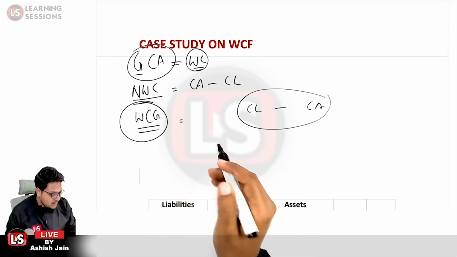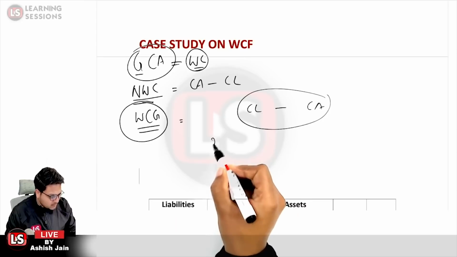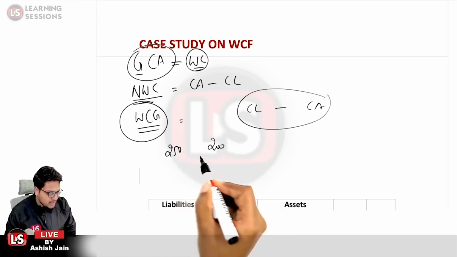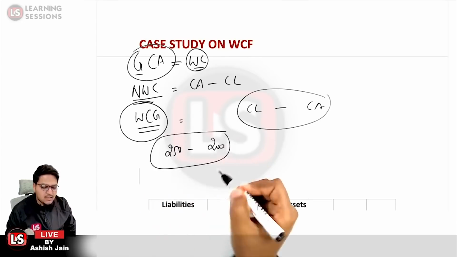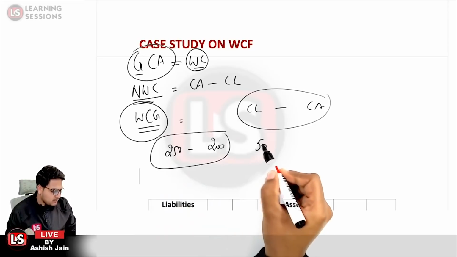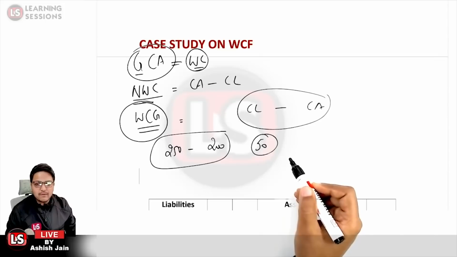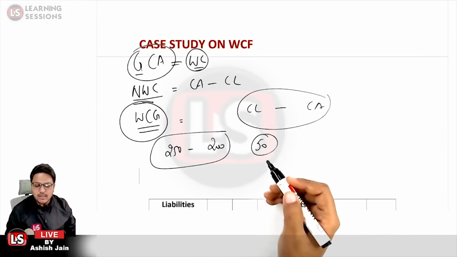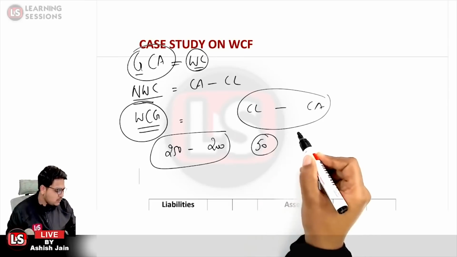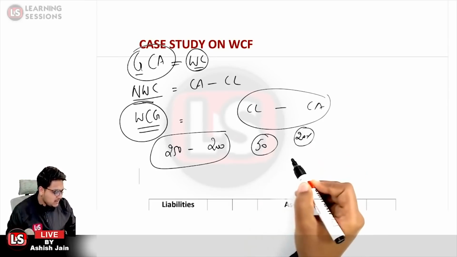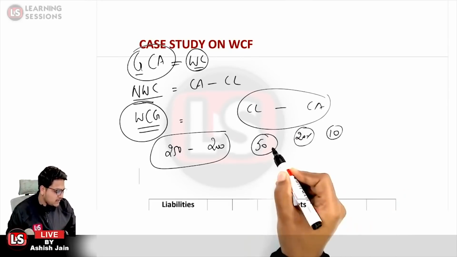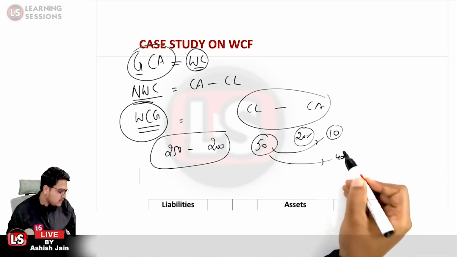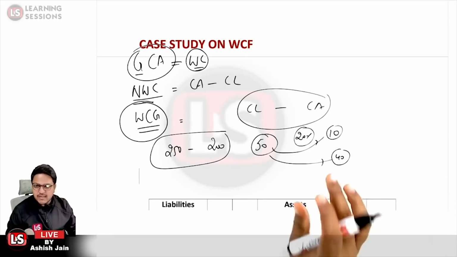Okay, so if I say that we are having the current assets as amount 200, and further we are having the current liabilities amount of 250, in that particular case we can say that the working capital gap is 50. And if we just assume that the margin, that is the borrower contribution, is going to be 20%. What does it indicate? It indicates that 10 out of 50 is to be contributed by the borrower itself, and the rest of the part, 40, will be contributed by the bank itself. Okay, so that is the process over there.